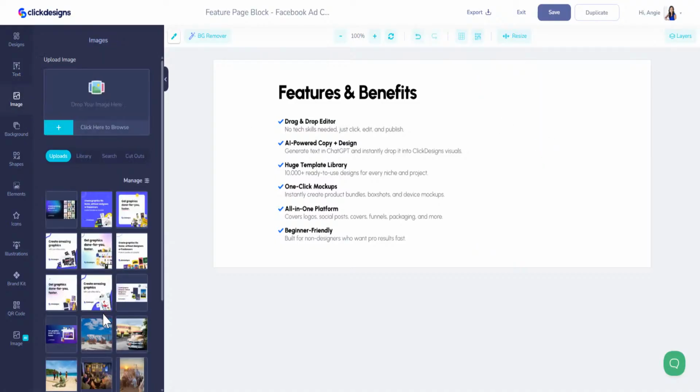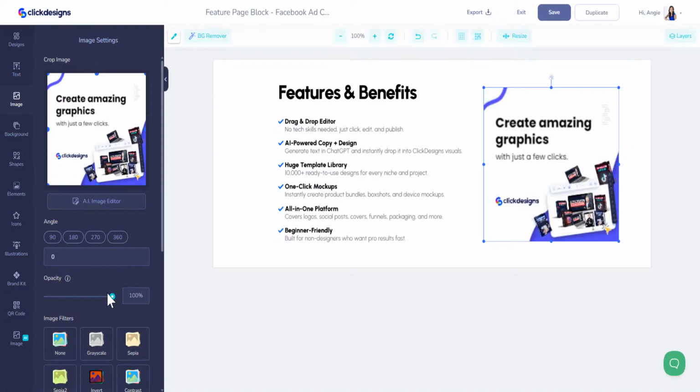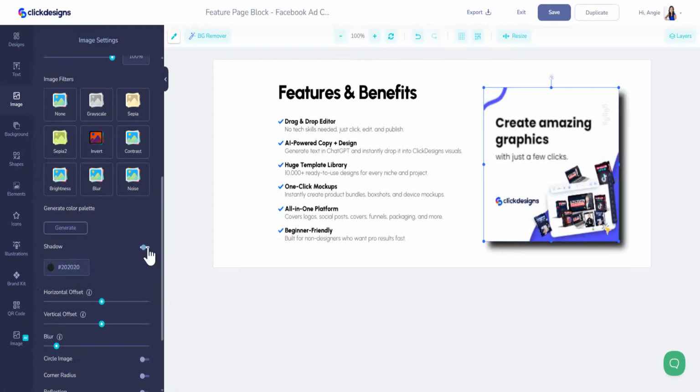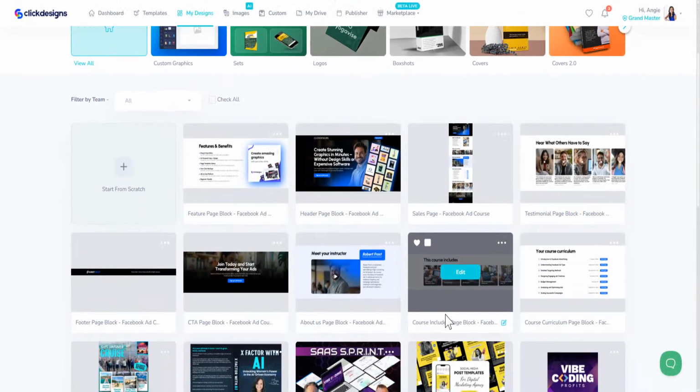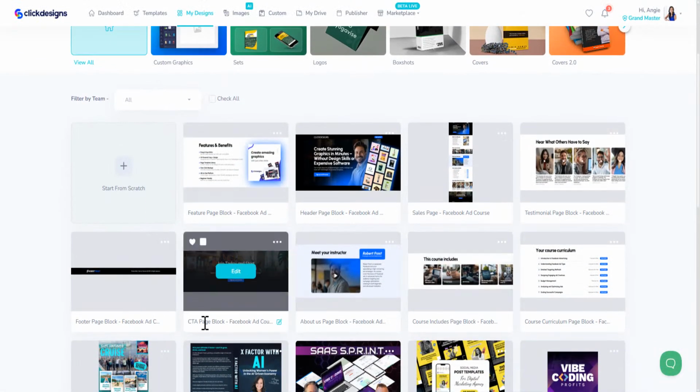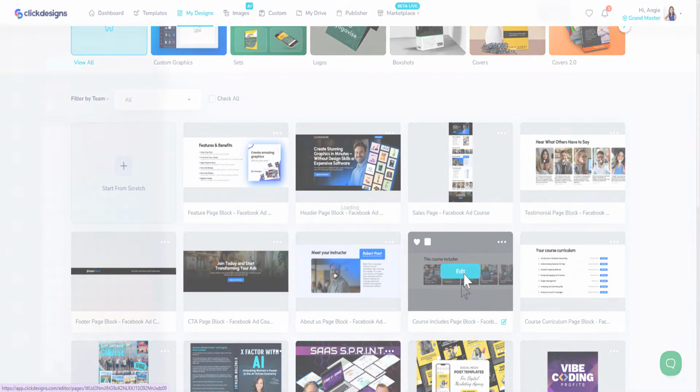Let's see what we have. Do we want maybe to put this one just like that? Let's scroll down here and add a shadow. Is the blue still in there? Nope, it's not. Okay, so let's get the blue by going right there and adding blue, adding that. Okay, perfect. Okay, save. And then we'll go to the next one, which would be this one, edit, and we'll see how far we go, but you get the idea.